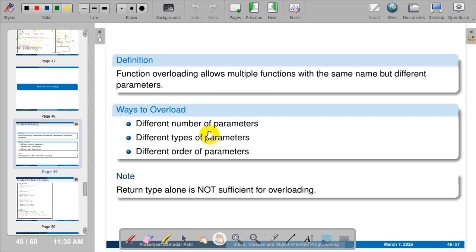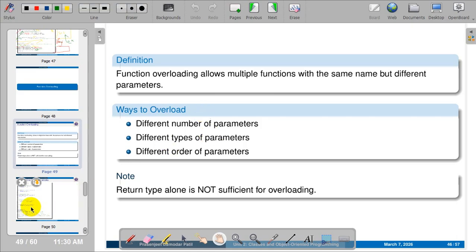If I do so in a single class or a single program, the characteristic is known as function overloading. The same function can be used to perform different tasks, with a different number of parameters, different types of parameters, or a different order of parameters.